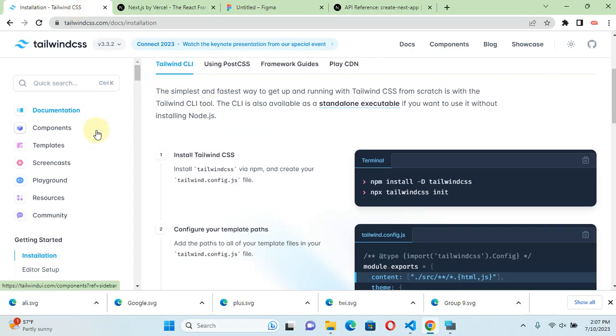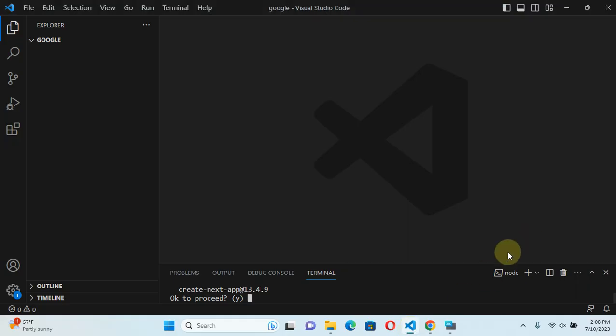Obviously I don't know everything about Tailwind CSS. I'm still learning about it, but I know a thing or two about vanilla CSS. So if I can't do something with Tailwind CSS, I will just do that portion of the code with pure CSS.